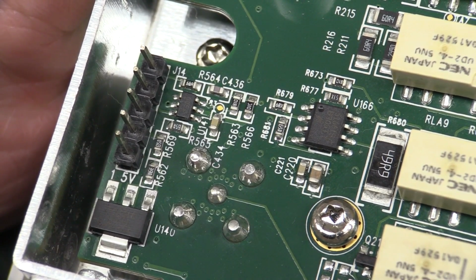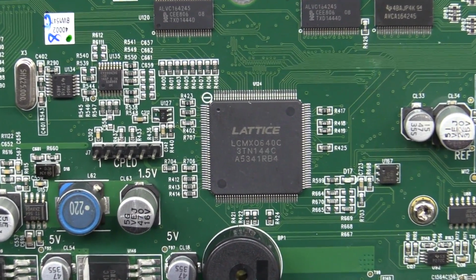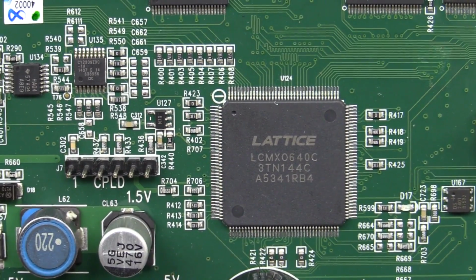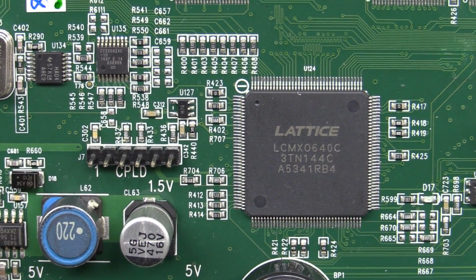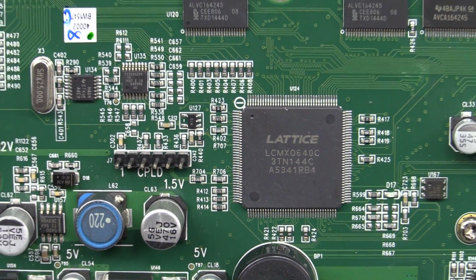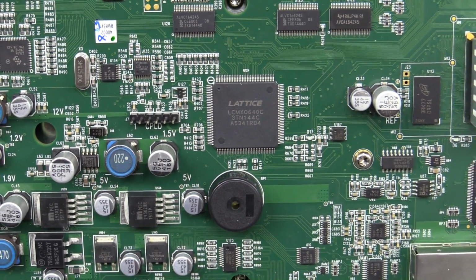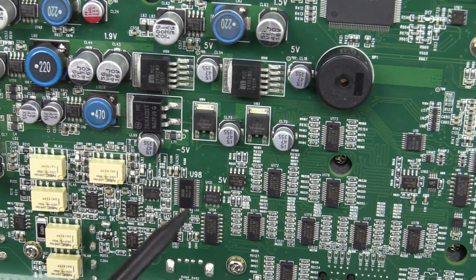Little 5-pin pin header? We've got ourselves a Lattice CPLD down in there. I love how it actually tells you it's a CPLD. You don't even have to look up the part number for that puppy. So my guess would be that's doing the arbitrary waveform stuff. It's a fair bit away, but I guess, there's the DAC down there.